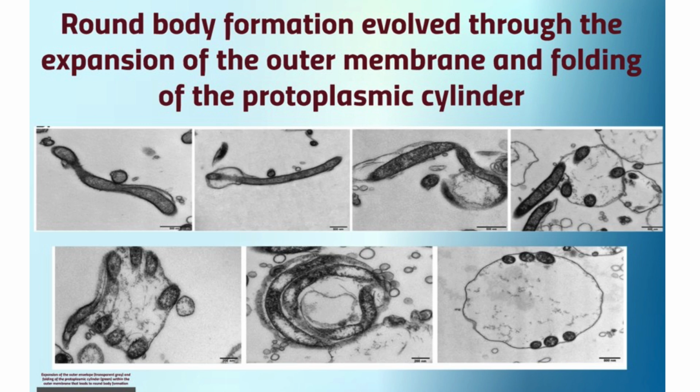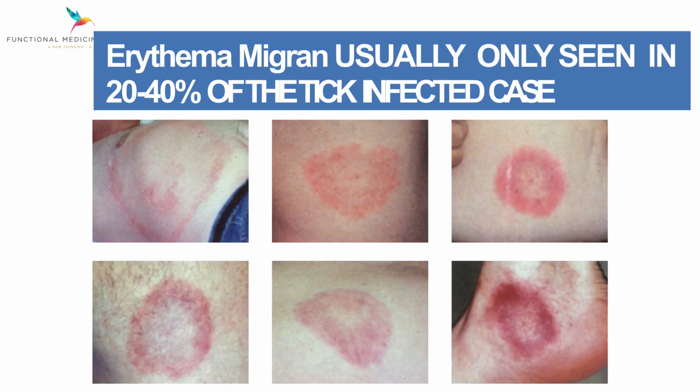But it's important to just understand that it can take these different shapes and it can morph along, as you can see from top left down towards the bottom right, into the cyst formation. So erythema migrans, obviously that is the most common clinical symptom to say, yes, okay, we've got a tick-infected case here, and it is more than likely Lyme disease, and we need to do something about it. It can present itself in many different ways, as you can see in the pictures here.